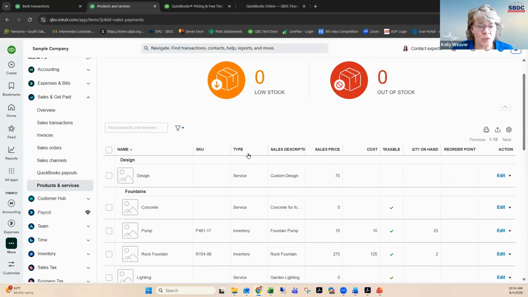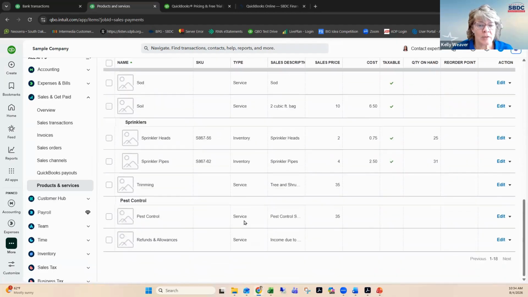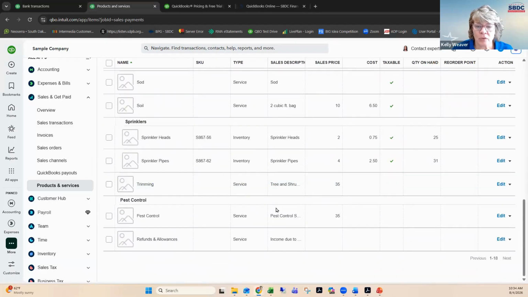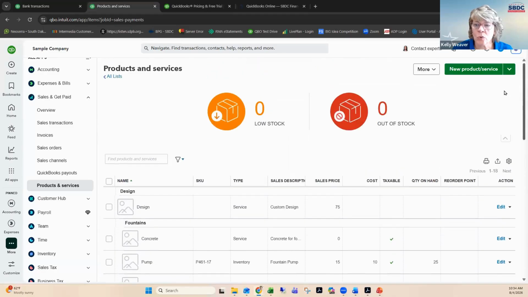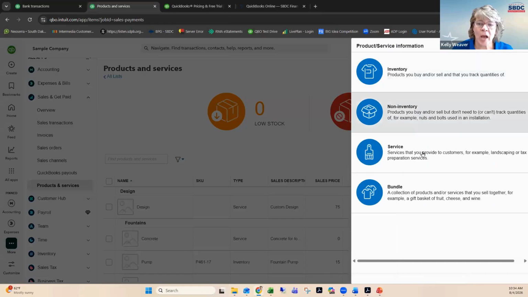So you have service items, you have inventory items, non-inventory items. Inventory, non-inventory, service, and bundle. That's what's available in this particular platform. Service items are just as they sound. They're labor related. There isn't a physical product attached to them.